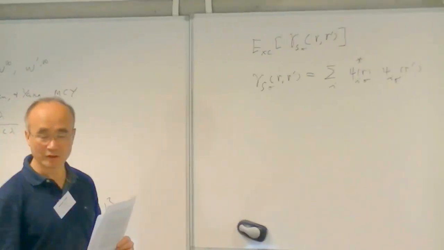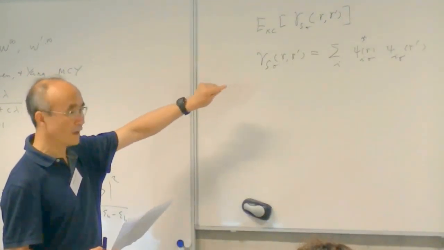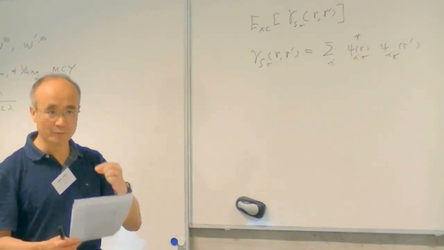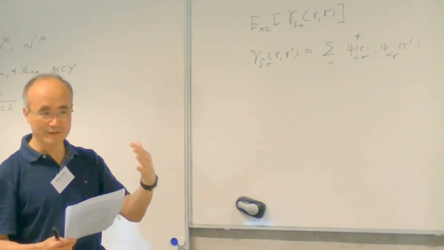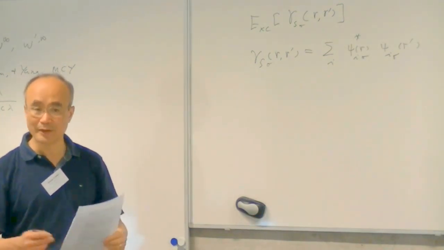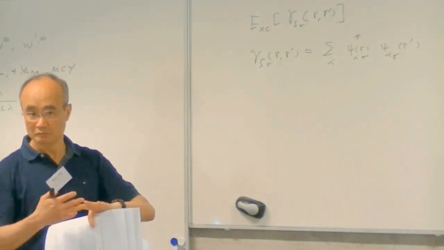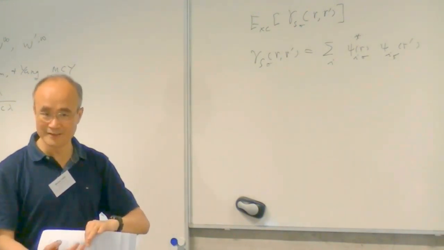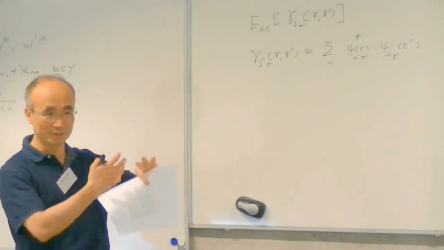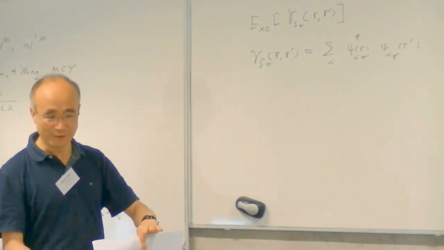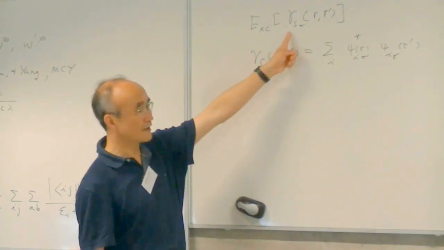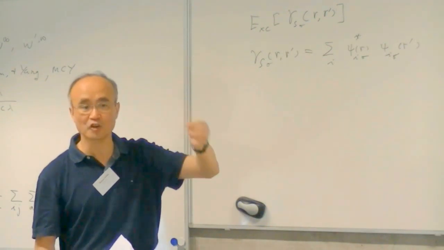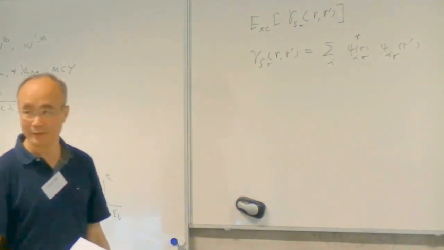So it is important that the functional depends on the density matrix instead of depending on the orbitals, because the occupied orbitals have a dependence. The energy is independent of how the occupied orbitals are rearranged. You can make a linear combination of occupied orbitals and your energy is unchanged, but your functional looks different if it is not dependent on the density matrix. But if your functional depends on the density matrix, then it's invariant. You can rotate in the occupied space and still get the same energy.